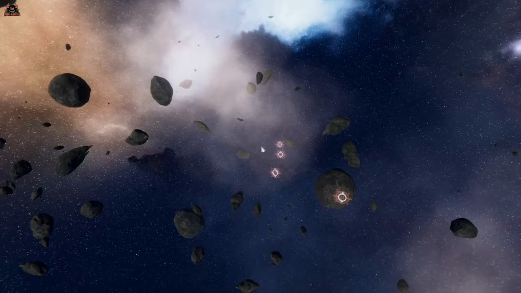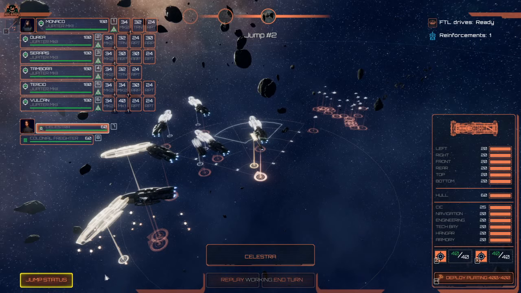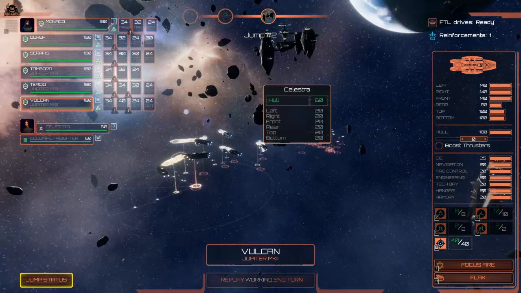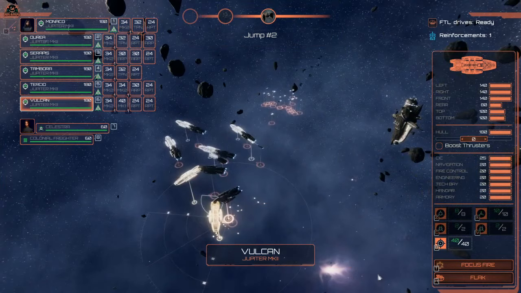More jumping in. I feel somewhat confident. Yes, Commander. Let's cancel his load of flak. Let's look at the map. Where is everybody? Right, they're all there. Cylon's over there, well out of range. Let's not panic. End turn.